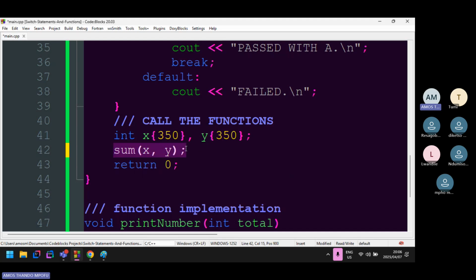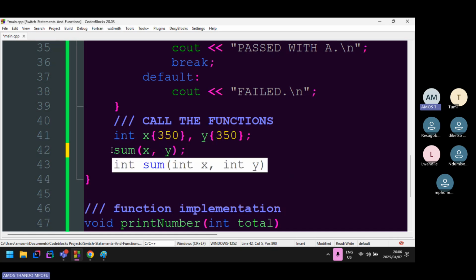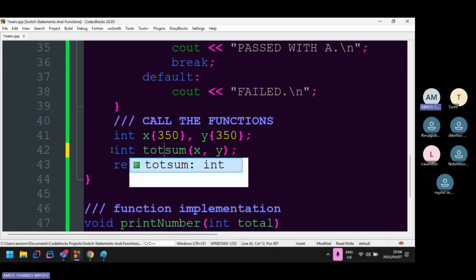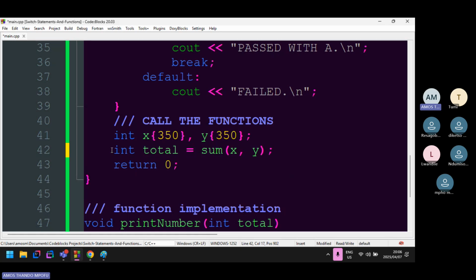But remember, this gives me back a sum, which is the addition of 350 and 350, which is 700. I need to store that 700 somewhere, right? Basically a variable. So I'm going to have int total equals this, because this is going to calculate and give me back 700. Then that 700 gets stored inside total.